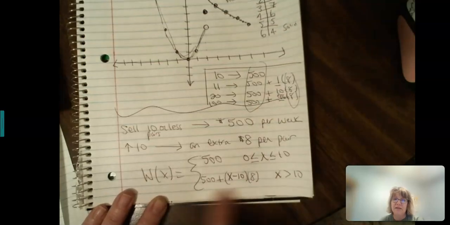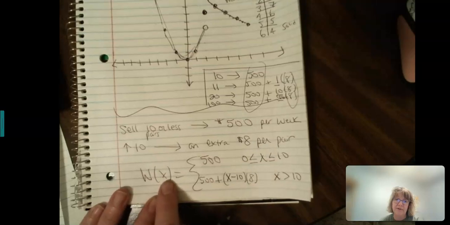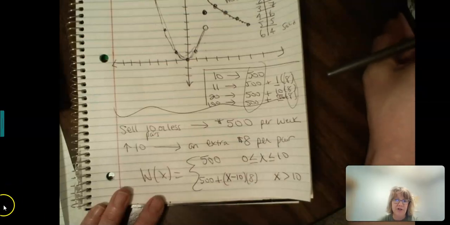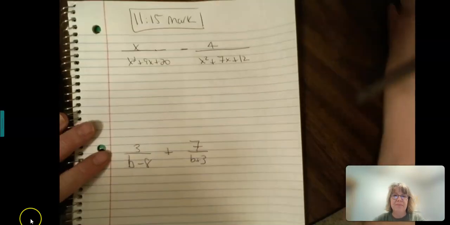And so this is your piecewise function in real life. And you could graph it. You could also simplify it, but I think it's more clear here. All right, I'm going to look at rational functions quick at the end. I'm going to pause and we're going to flip over. Okay, let's look at this.